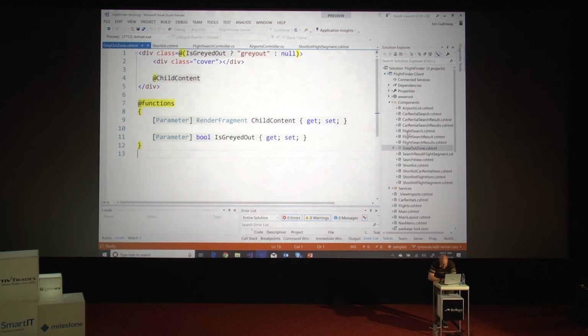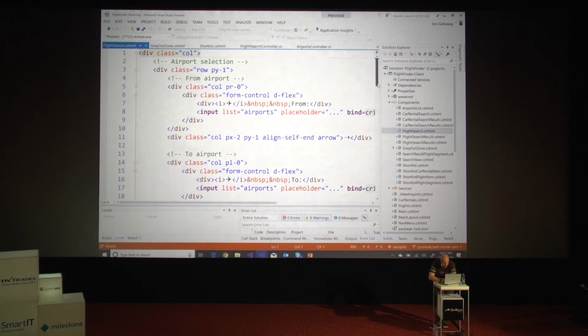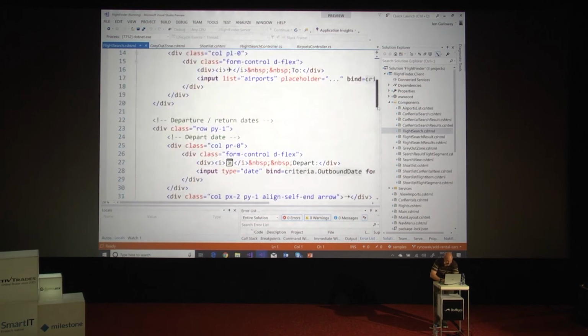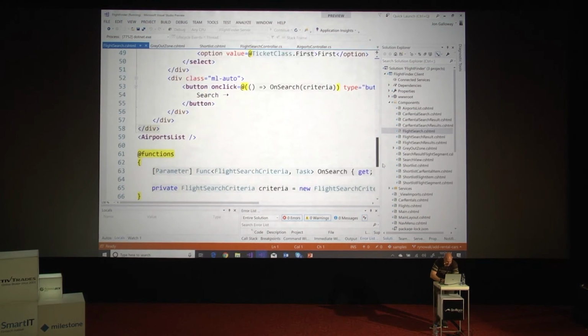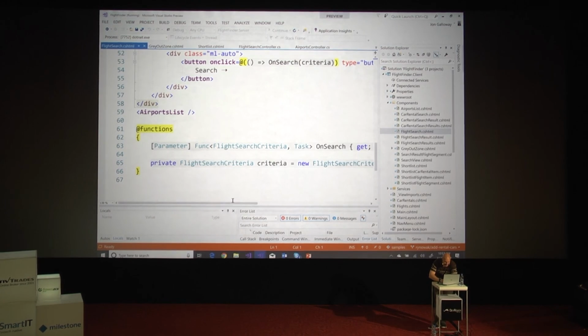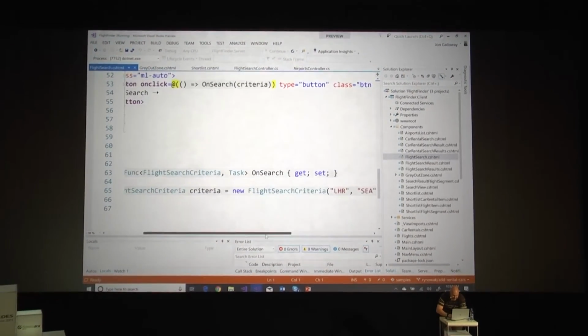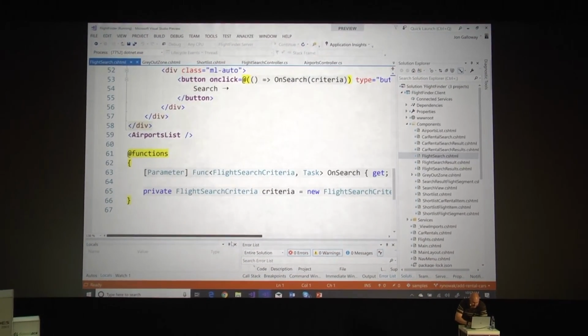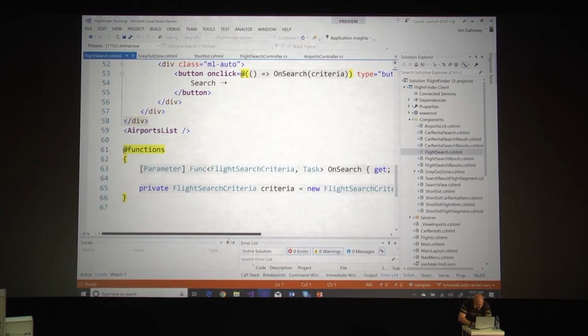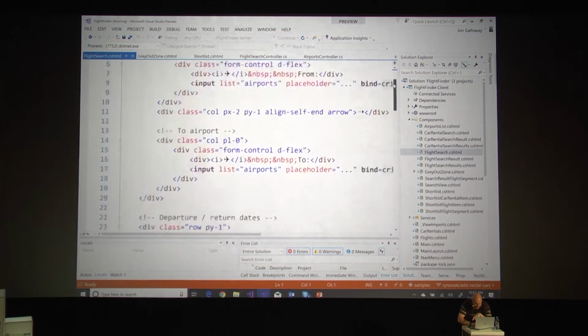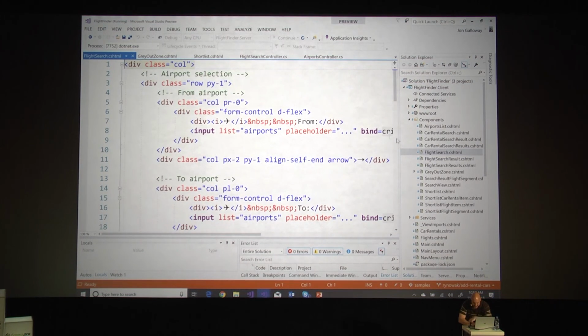In the flight search, again, we've got standard HTML, and then we've got this stuff at the bottom, which is making calls back to the server, and so we call on search, and there's actually a few different modes to this. The actual on search is implemented in something that's injected, and we'd have to dig around a bit here.